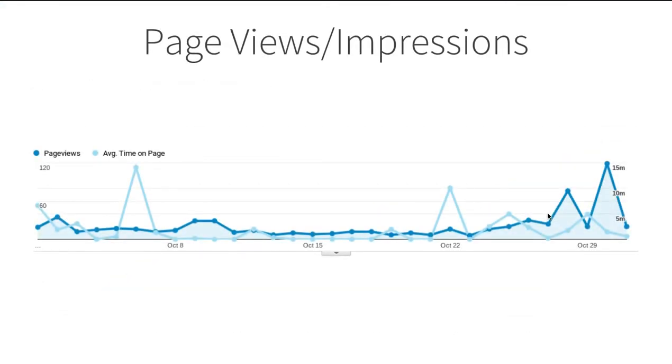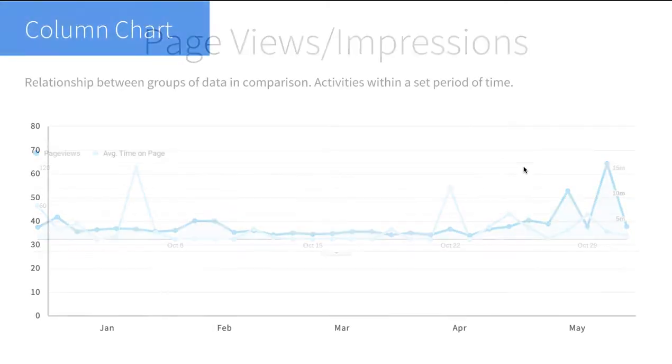Here is an example of this in real life. This is a Google Analytics review of page views versus average time on a page on a website. And we see here on the end, there's a big blip, and there's one here too in the beginning. And this is a way that you can prove a point in a marketing plan, where you can talk about why so many people visited the site in that one spot around October 29th could be a reason to prove your point about a content marketing push marketing plan, right? So you would use this to show that that's what we should be doing. Let's take a look at a couple more.